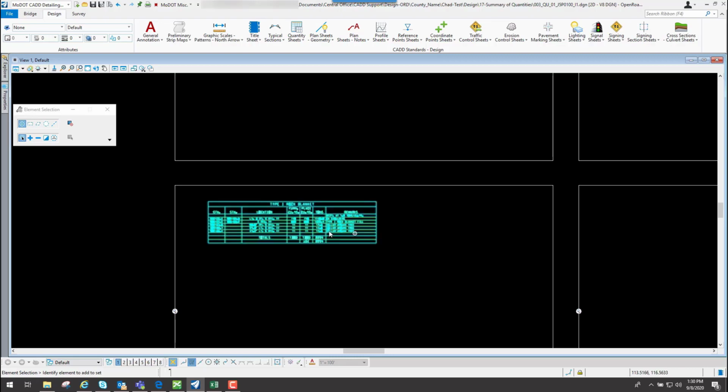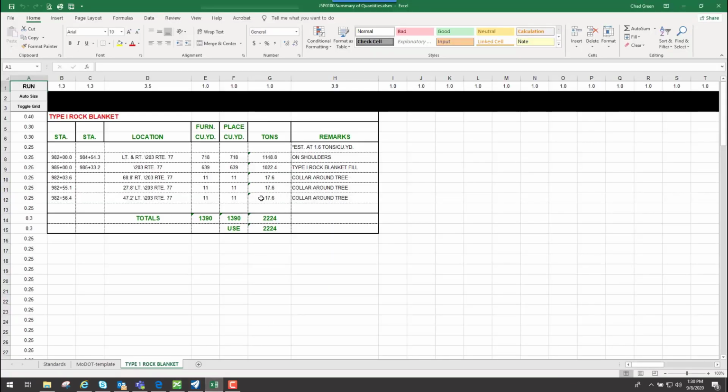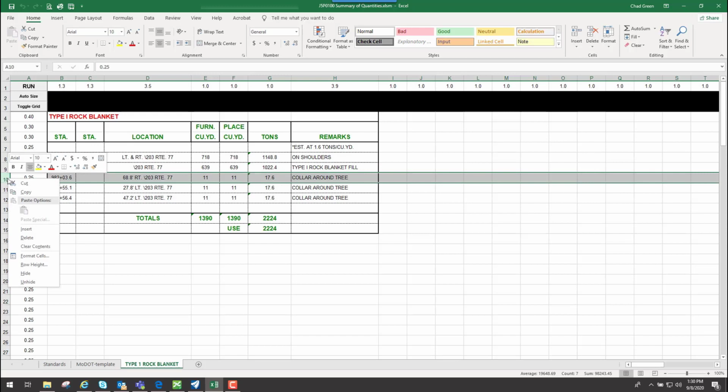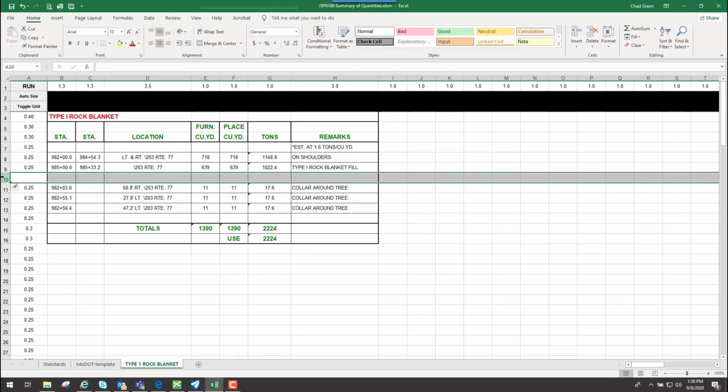Another thing to keep in mind is this particular quantity block here and this one in Excel are not linked together. So if you make a modification to this Excel sheet here, let's say we're going to come in here, maybe insert a couple rows. Maybe we forgot to put something in. So if I come over here into the Excel file, and I'll go to row number 10, and maybe I'll go ahead and insert one. Actually, I'll insert a couple.